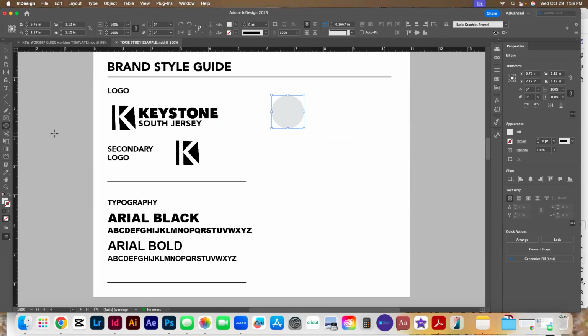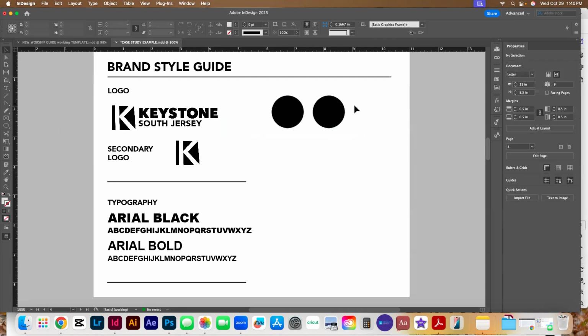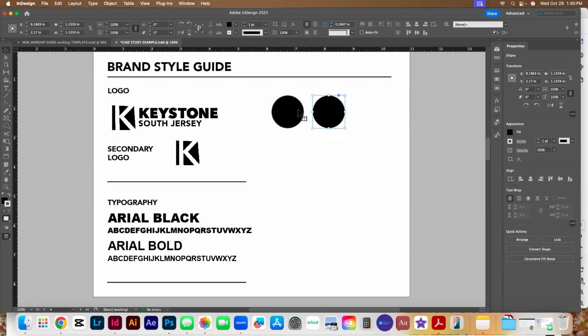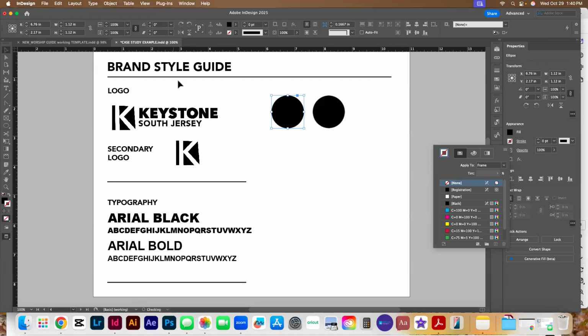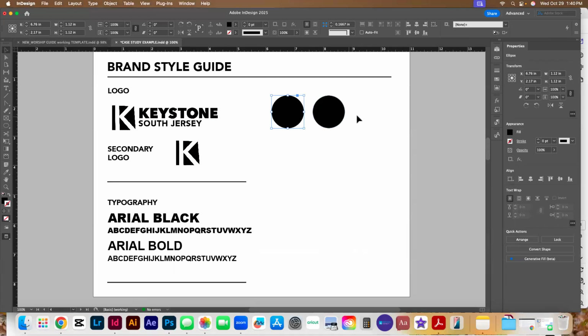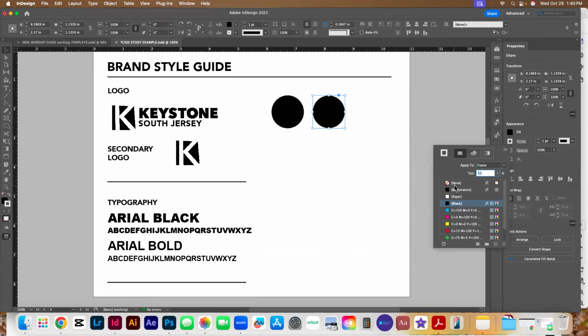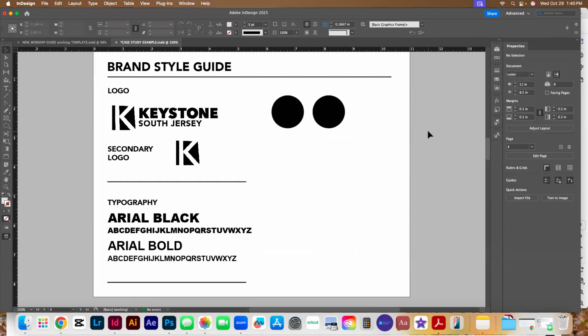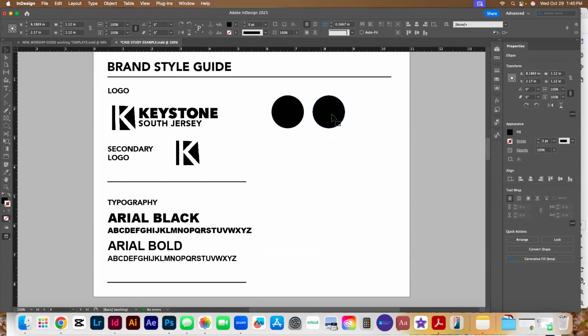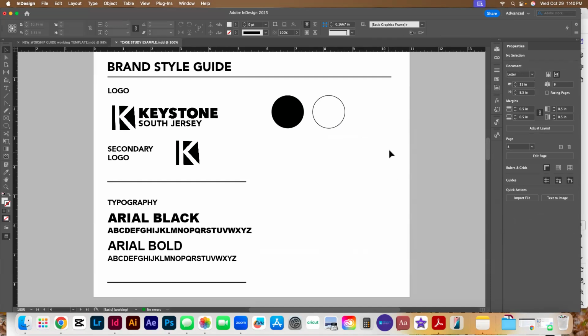But I know for a fact that this brand also uses a specific shade of blue, which I'm gonna bring in here as well. So right now I'm just gonna be making it black because that's one of the main colors and that's okay. A lot of times when you're designing a brand, black and white are neutral colors, so you're gonna use them regardless if you say you're gonna use them or not. It's just kind of baked into the cake type of thing. But a lot of times there are brands where one of their main colors is specifically black and white. So you may want to show that as well.